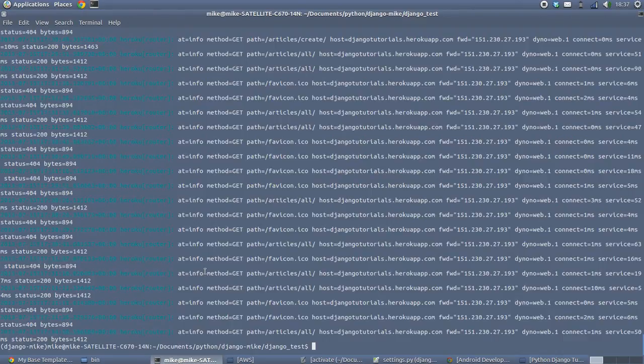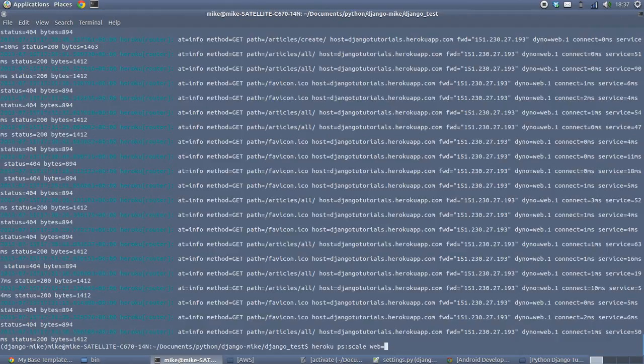Another really good one is also heroku ps:scale web=. Now this command basically allows you to scale how many machines your web application's running on.